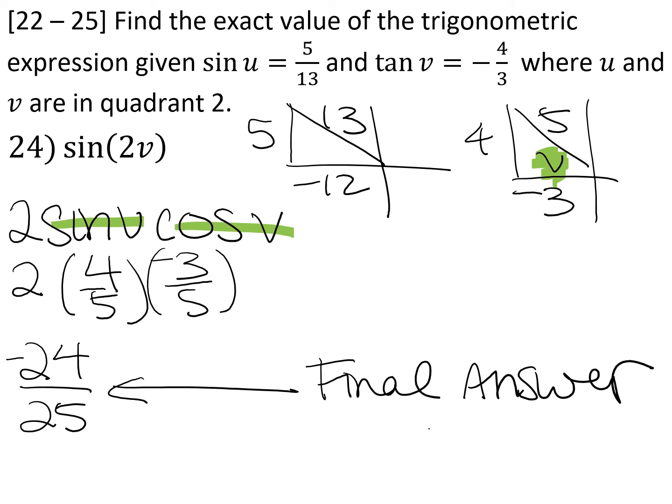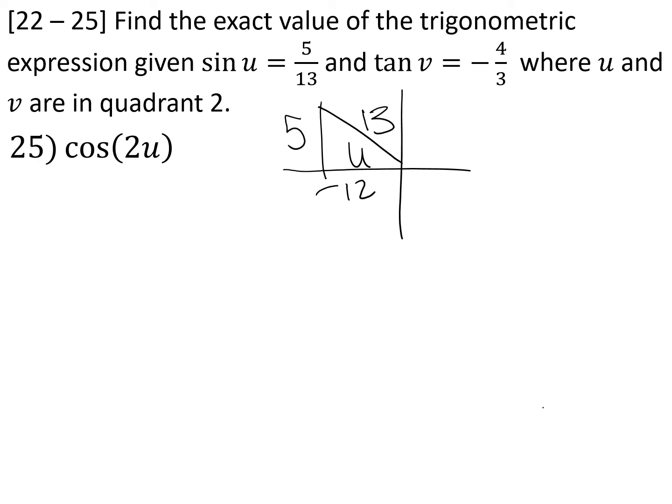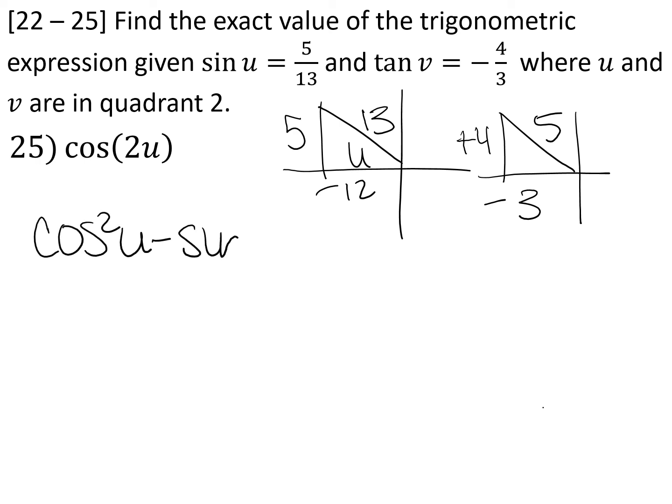Okay, number 21. So again, those triangles. You don't have to draw them repeatedly on the test, by the way. I'm just doing this because I can't see the other page. Okay, so cosine of 2u, my favorite to use for this is the cosine squared u minus sine squared u. You can use the others, but then you have to subtract 1 and add 1 or whatever, and it's kind of crazy. So cosine of my u triangle, I'm only using this one.